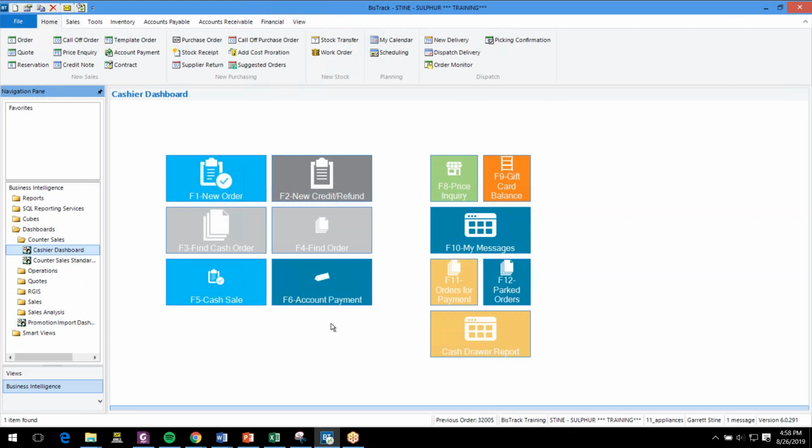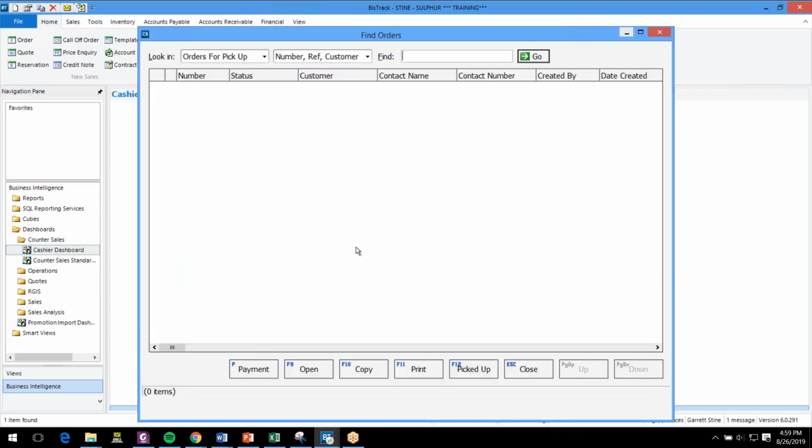The first scenario I'm going to use is a customer comes in, a subcontractor's helper, and they do not know the customer's name, but all they know is that on the ticket there's a 2x4 8-foot treated, and there's 200 of them. First I'm going to use our dashboard here, and I'm going to click on Find Order. Under Find Order, I'm going to change these drop downs. First, the one all the way to the left to all order types, and then I'm going to change the next one to product code.